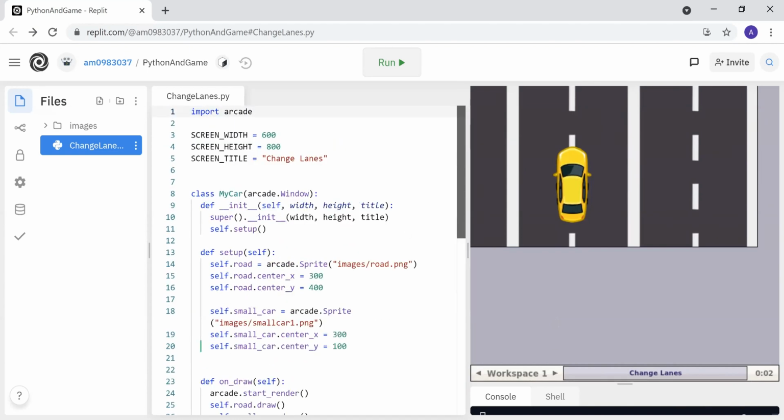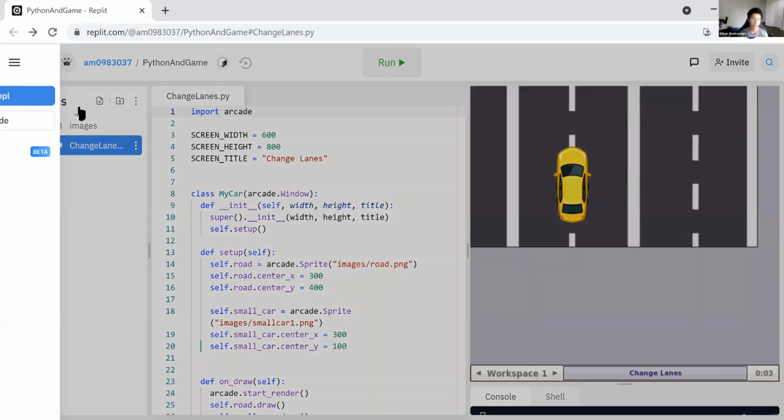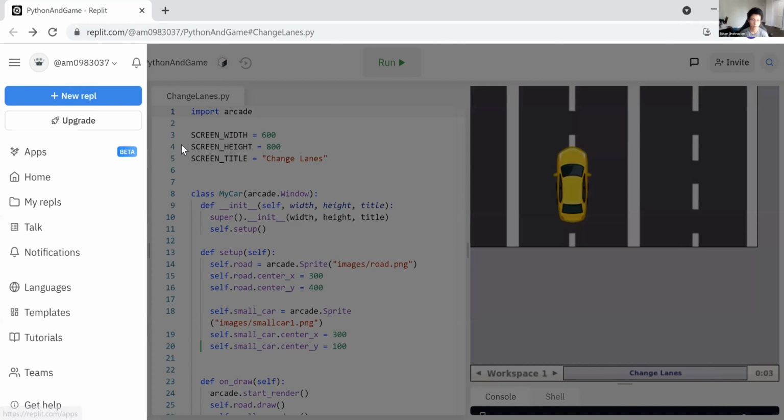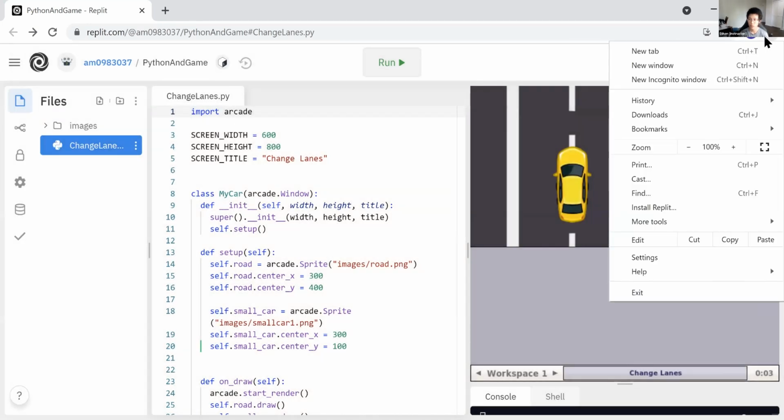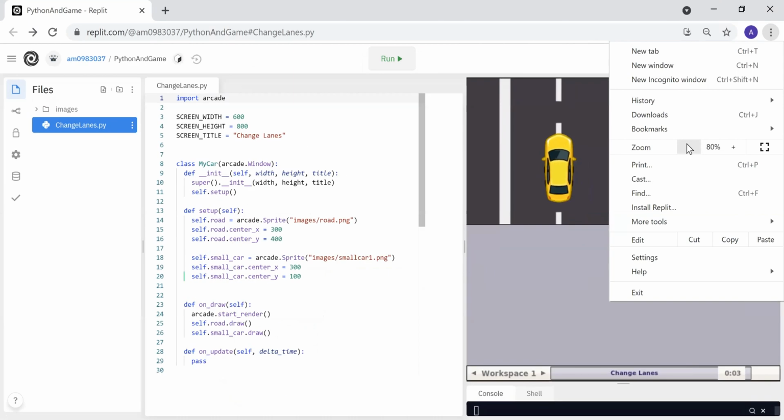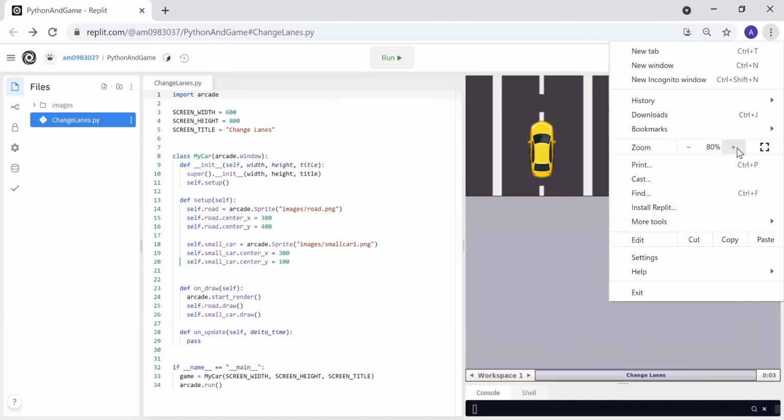Oh, are you on the laptop? Yeah. Go to the three dots on the top right, next to your profile picture, for the browser. Then go to zoom and shrink it. Press the minus button. No.